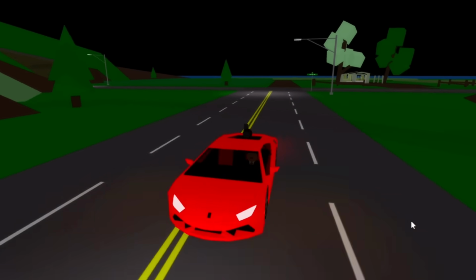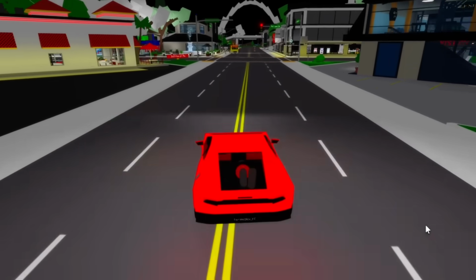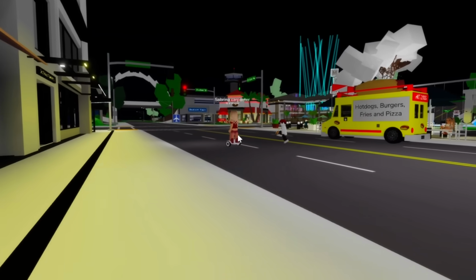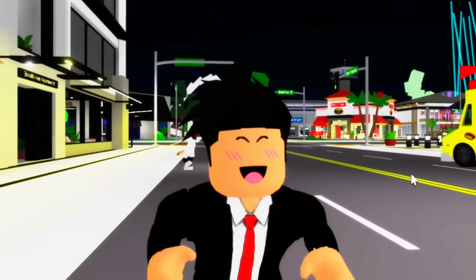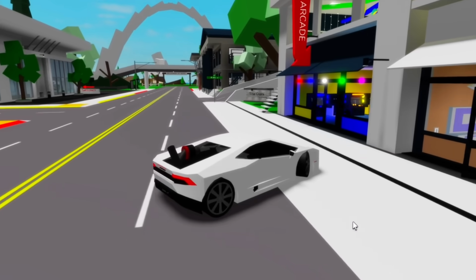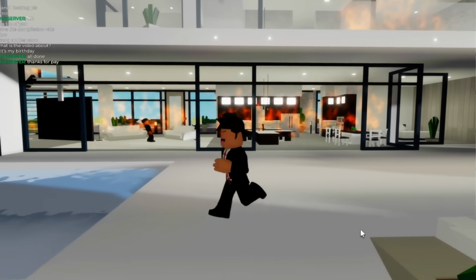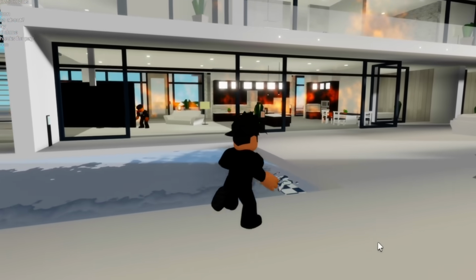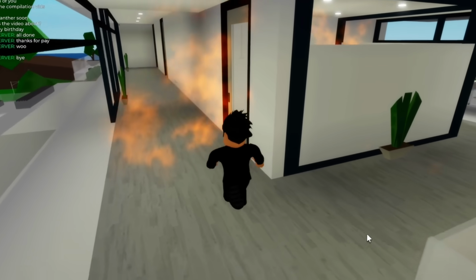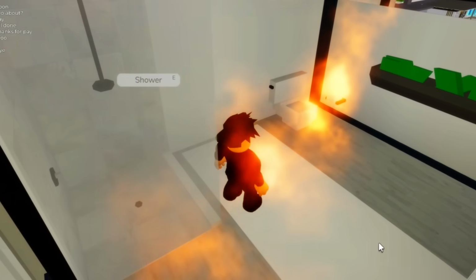One tragedy that's extremely common in Brookhaven are serious car crashes. I just hit that woman right there. You good, bro? Anyway, I could potentially make a Brookhaven game where we can actually crash and destroy our cars. Another serious disaster we can face is our houses being lit completely on fire. This doesn't actually damage the houses, but it's definitely not something that should be happening inside your house.